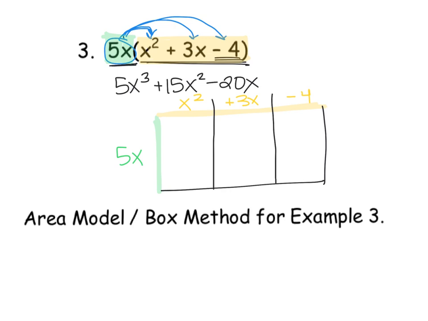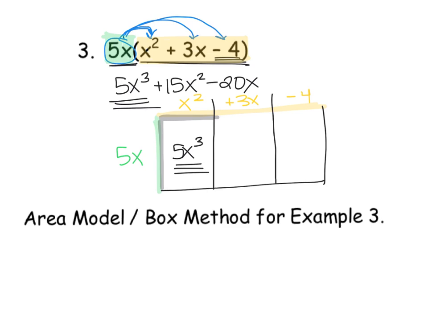And I'm going to break it according to that trinomial so that I have 3 rectangles. So my first rectangle is going to have a length of x squared, a width of x squared and a length of 5x. Well, if you remember, when we find the area of a rectangle, we multiply length times width. So I'm multiplying 5x times x squared to get 5x cubed. Notice that that matches with our 5x cubed up here.